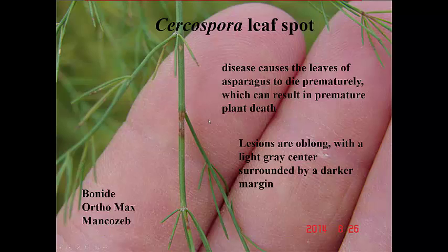If you see something like that, you can manage it using fungicides. Some of the easily available ones are Bonide, Orthomax, and Mancozeb. These sprays will help you effectively manage these. So don't delay. If you see some symptoms, you have to immediately act on it, because once the disease gets prevalent, it becomes difficult to manage.